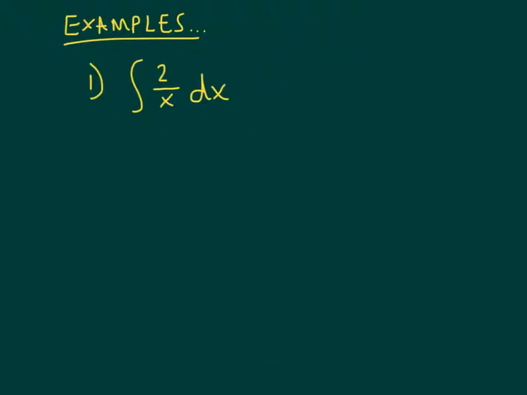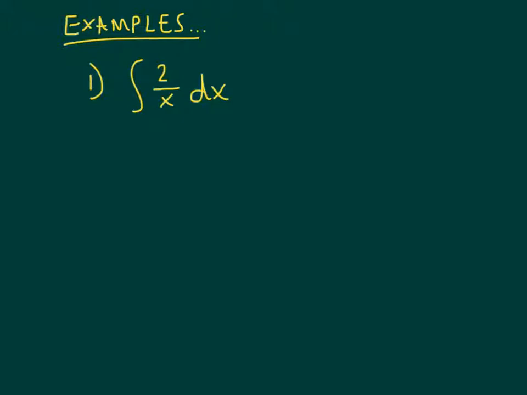Okay, we're going to start off with a nice and easy one. The integral of 2 over x dx. And like I said, it will happen to you where you'll forget about this and it won't stand out to you, and you'll try to use our old rules. And you'll try to rewrite this as 2x to the negative 1. You'll do the add 1, divide by 0, and you'll go, wait a second, I can't divide by 0. And hopefully then it will spring into your brain, oh, that's why I have to recognize that you have to use natural logs.